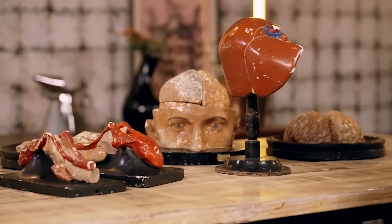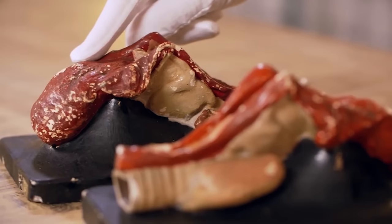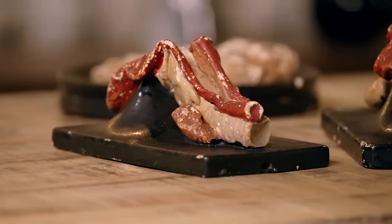Do you know what they are? That's the liver, I suppose, is it? Liver, brain, tongue and windpipe, I guess. I played a heart surgeon in a TV series a few years back, and I went to see four or five open heart operations. Really? Yeah. For the research side of things? Yeah, and it didn't worry me at all. Well. But this somehow, oh.